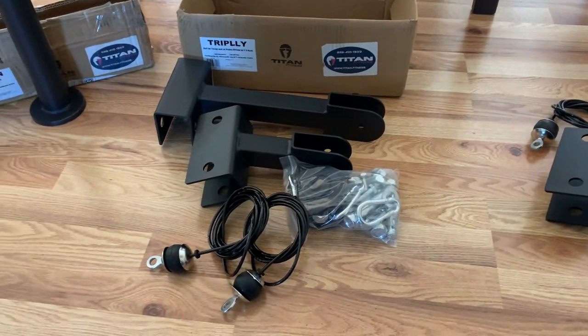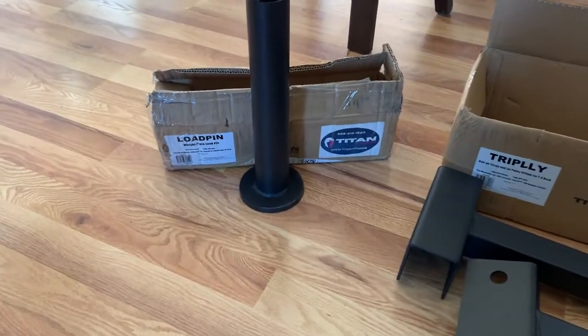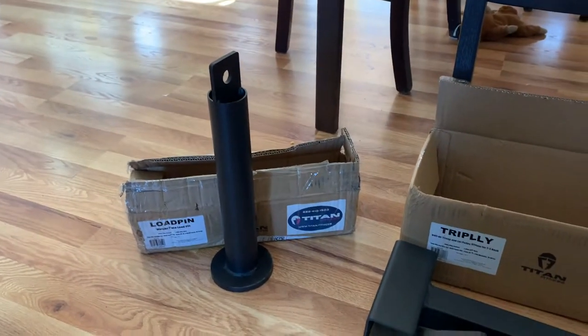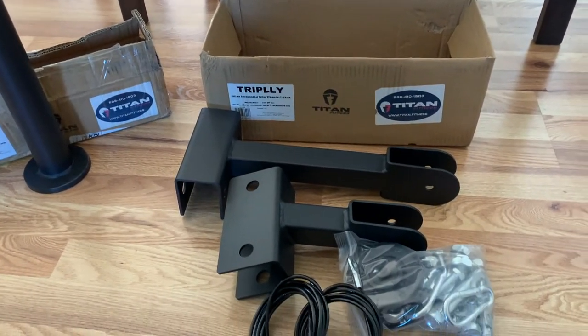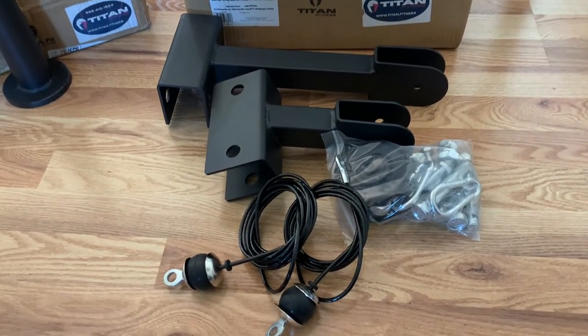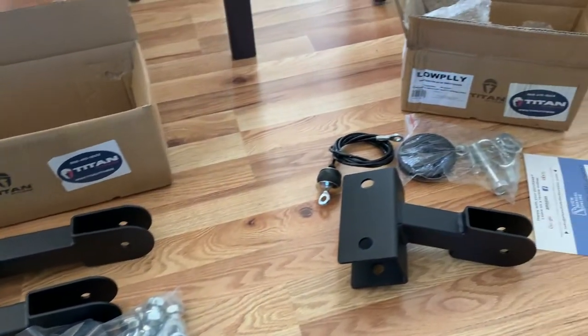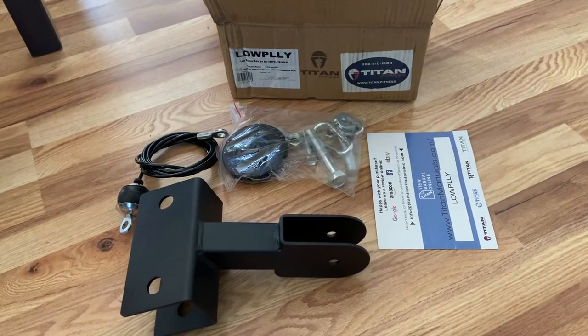We had three pieces we had to purchase for the entire thing. We had the tricep pulley kit, we had the lower pulley kit, and then we had the bar, and I can't remember what the official name of it is. I'll link it here. Basically what holds the weights and what you clip your pulley system to. So we bought those three pieces. They were probably around $100 for the entire set, maybe a little bit less. So it really was fairly affordable and decent.